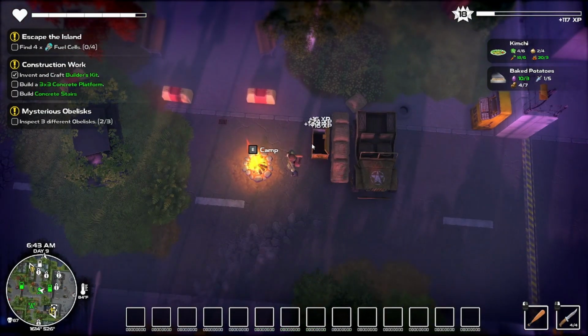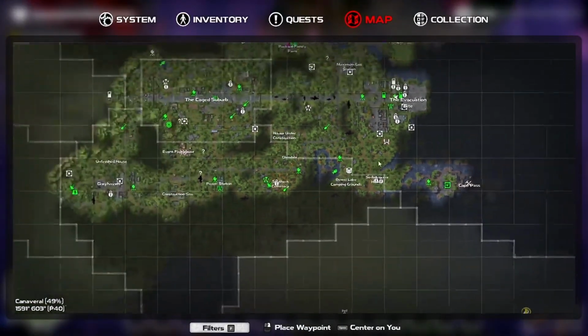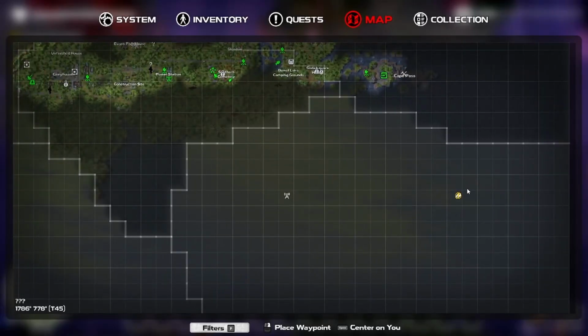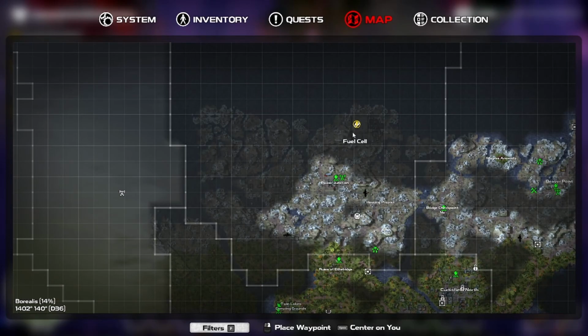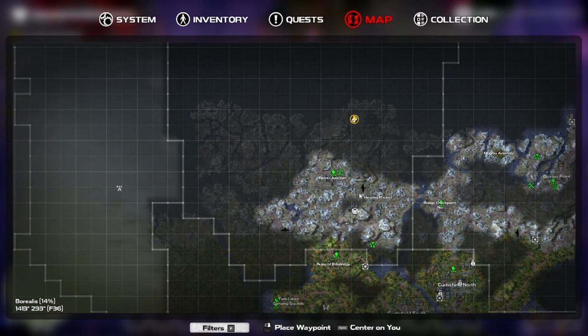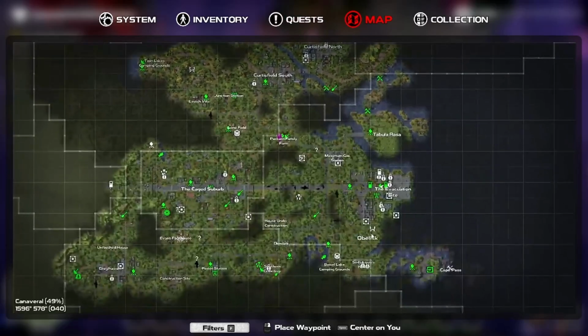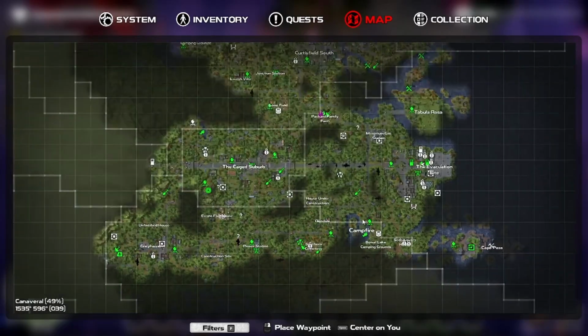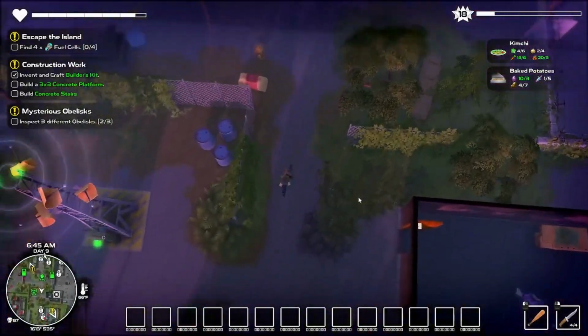All right. So where do we want to go first? We know we've got a fuel cell down there to the south. We've got one up here to the north, and we have unlocked that, so we can get up to that one in the north. So let's start with that, and we will fast travel over there instead of running it.